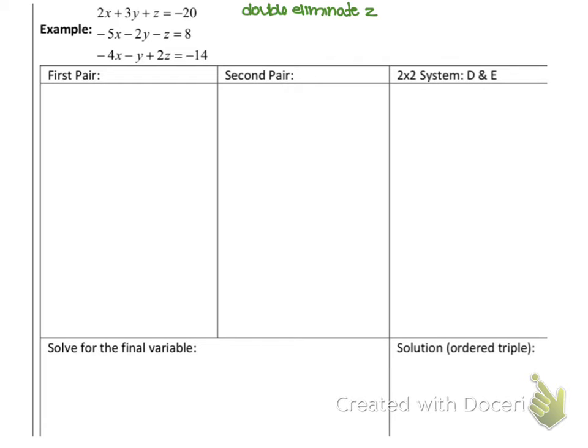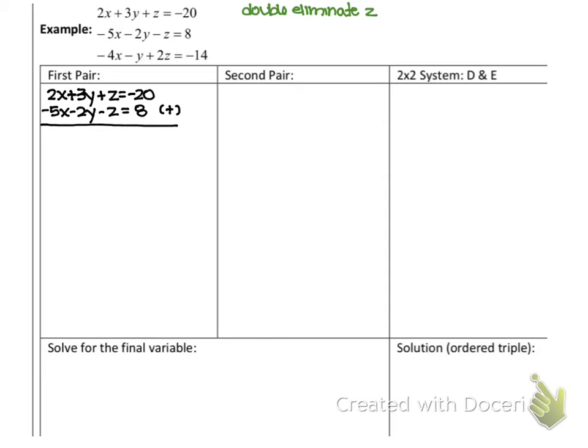Okay, I think I'm going to hook up the first and the second one. So let's bring those equations down. So I'll bring 2x plus 3y plus z equals -20. My only recommendation above and beyond, make sure that you know what you're doing in the question, is make sure you're writing the question down correctly. That's really the big thing here.